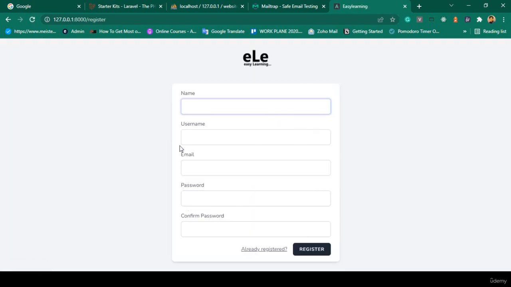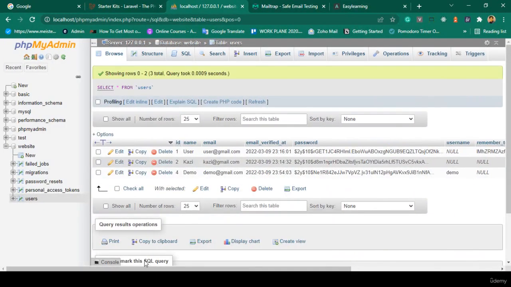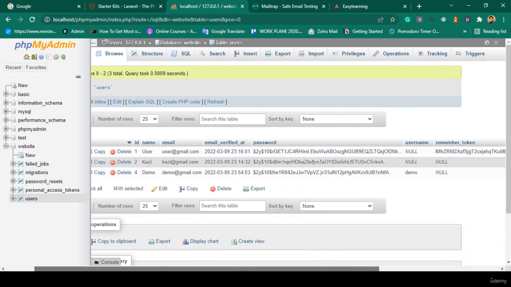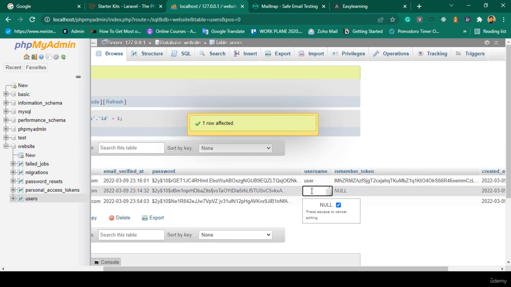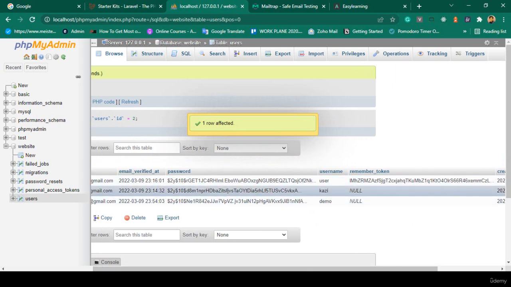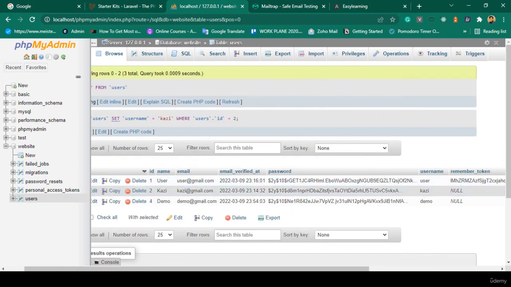There is register. There is another new field I have added as username. And also before I had already created some users, user and then Kazi. So better I want to add manually some of the data for the user. Okay, I make it as user, that will be as username, and also I want to update the other one as Kazi, so that will be Kazi. Okay, so I simply update it. So right now if you register any new user, automatically that will be stored as our username. Before, for these two users I didn't add any username, right? For that reason I added it manually for user and then Kazi.